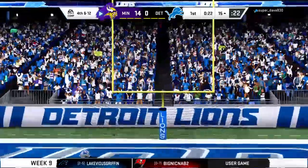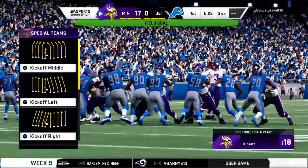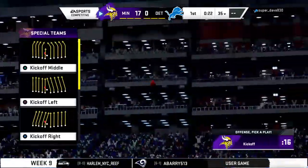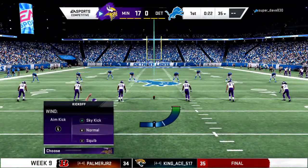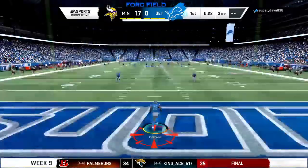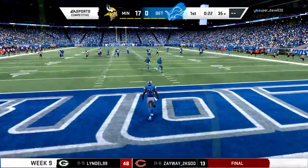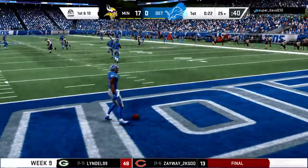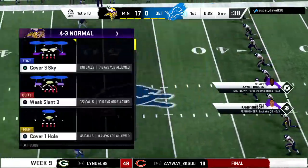The kick by Carlson is good, and the lead will grow. It's now 17-0. They got the interception, but very little movement after, and that forces him to settle for 3. And it does feel like settling when that happens, doesn't it? It certainly does, but we got to give a lot of credit where it's due, and that's to the defense because they ran onto the field. This is what we call sudden change, right? Interception, you got to go put out the fire, and they did, holding them to a field goal.